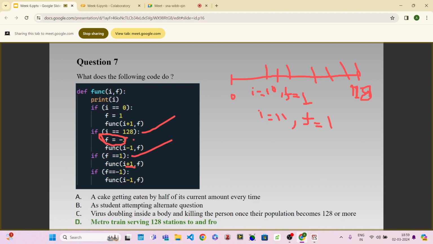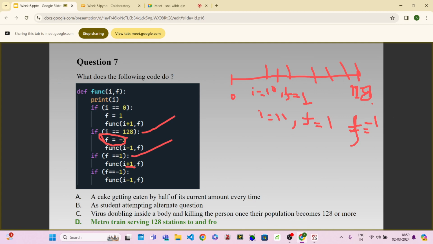Okay, you know that it is written -1 here, right? Sorry, I don't know how to erase this. So what will happen? It reaches 128, so the I value is now 128. So what we are saying is, change the indicator f to -1.